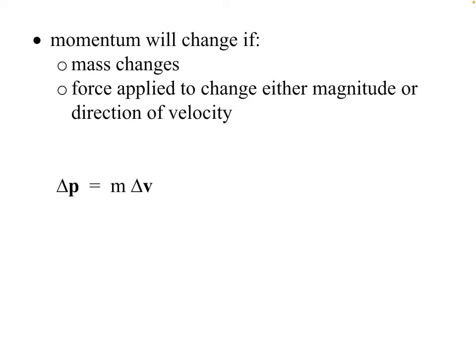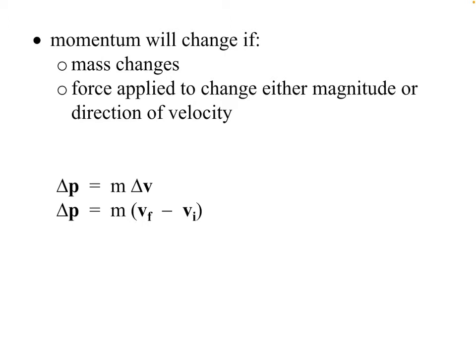When things have a change in momentum, we know that there was a force applied. Well, in most cases. Sometimes it can gain or lose mass, in which case it's going to lose or gain momentum if it loses or gains mass. But we're going to specifically talk about when it changes velocity, we know that there is a force being applied, which changes momentum. And so the change in momentum, delta P, is equal to m times delta V. Of course, delta V would be final velocity minus initial velocity.